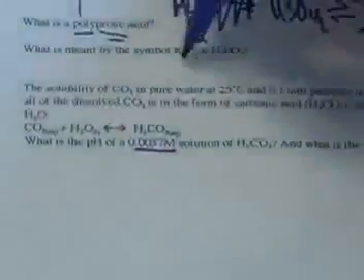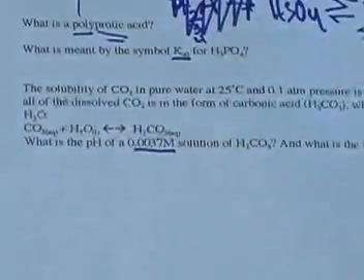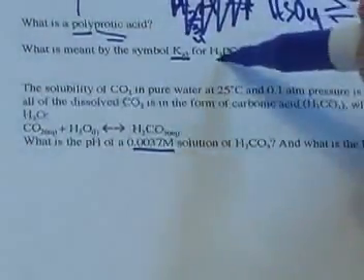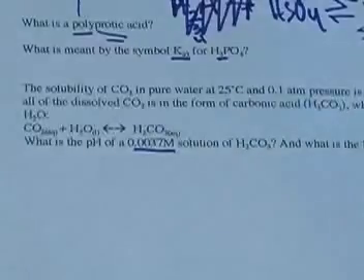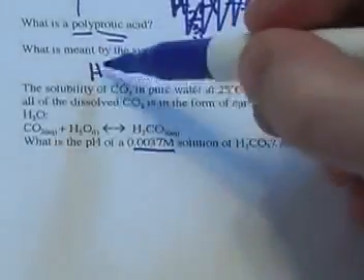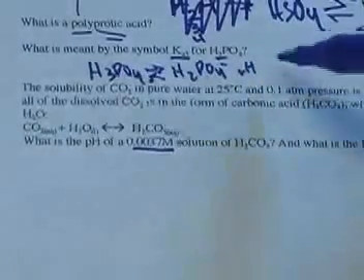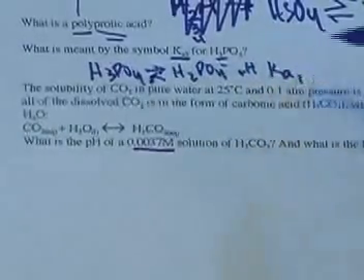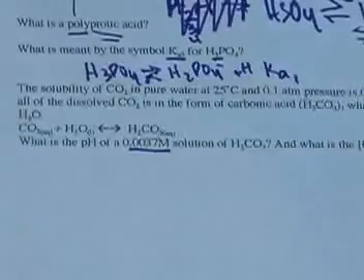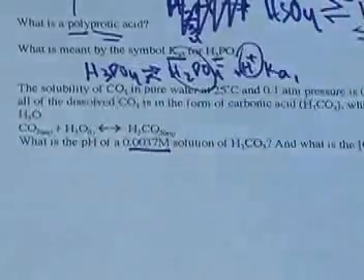So what is meant by the symbol Ka3 for H3PO4? Well, H3PO4 is a polyprotic acid with 3 protons that can be dissociated. The first dissociation of H3PO4 would make it be weakly dissociating to form H2PO4 minus and an H+. Then this would be a Ka1 because it's the first dissociation, written as products multiplied together divided by reactants.